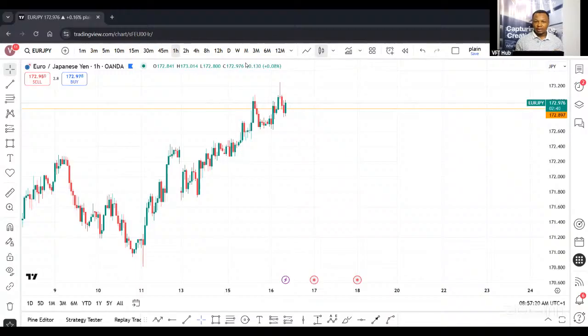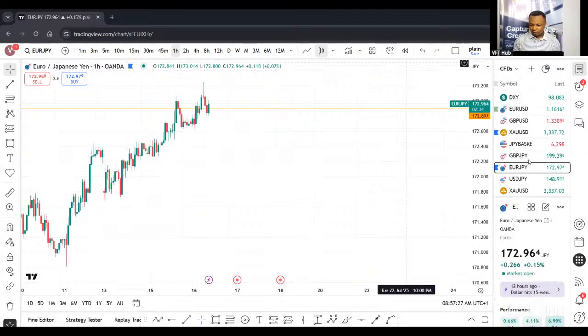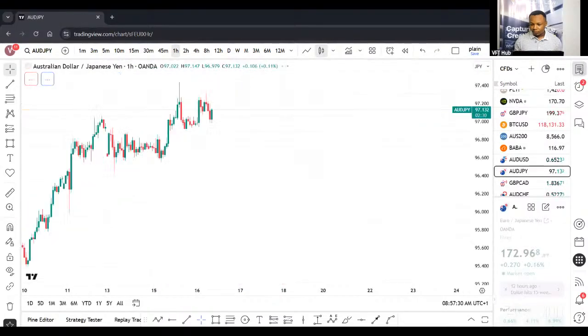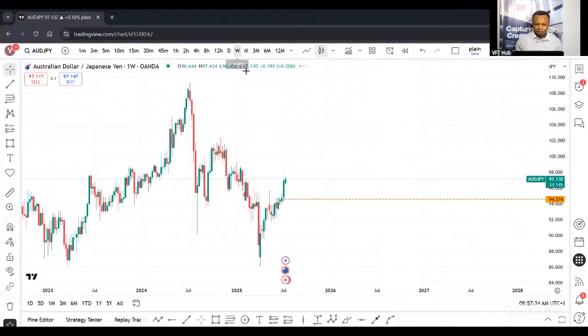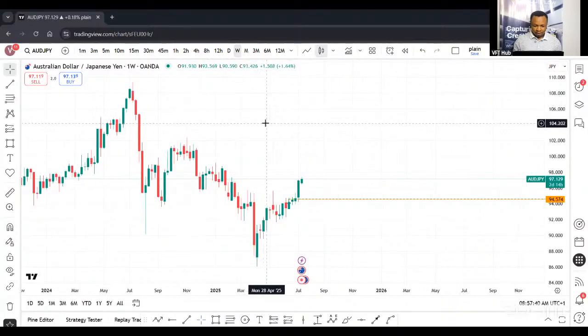So I hope you understand these things that we've explained so far. Now, let's make one addition this morning based on your request. I just went through the chat box and I saw someone requesting for AUD JPY. So let's just make a quick analysis on AUD JPY, even though it's not on our calendar for analysis today, but we're just going to grant you that request and then take a look at it together.